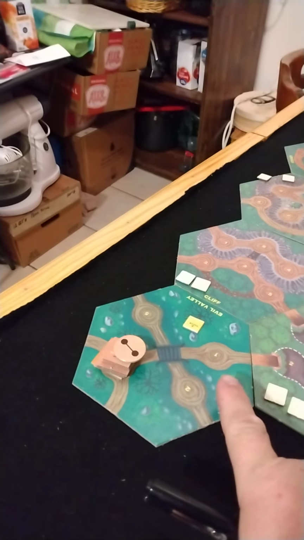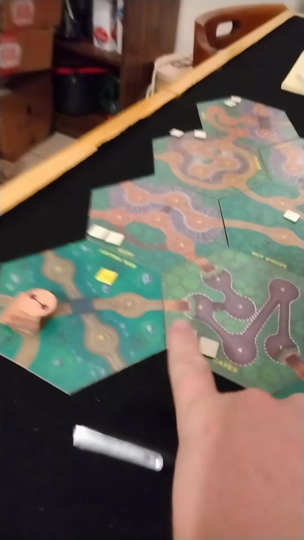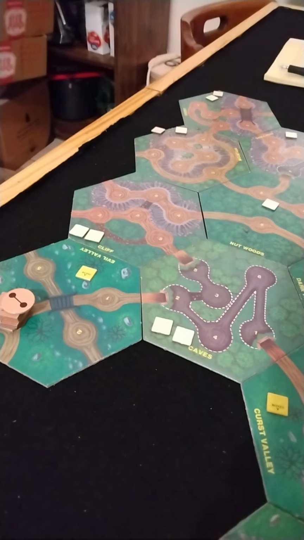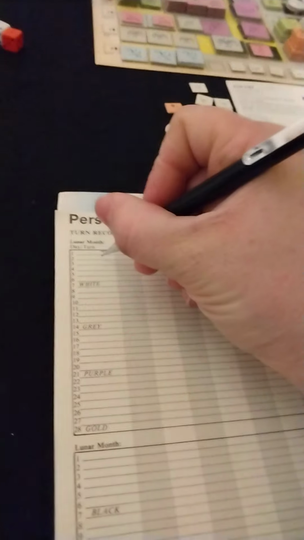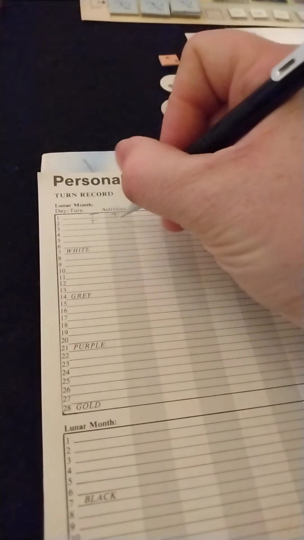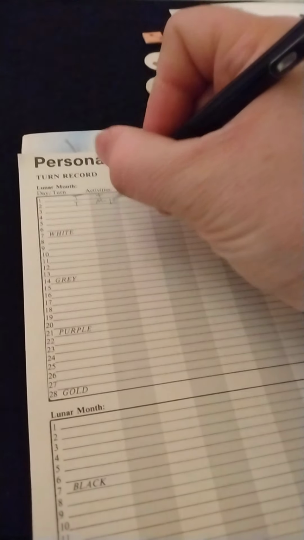Day 2. I'm gonna. You know what? I will do 1 more trade and then I'll move because I don't want to do 2 moves into the caves. That seems like a dumb thing. So I will get 1 more trade in, 1 more attempt, and then move Evil Valley 1.